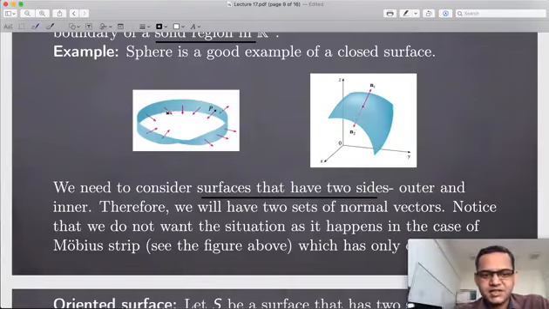But here you see, if you are at these points, the arrow is pointing in this direction, but the moment you come here, you have come to the outside. So you started, let's say, here, at this point marked over here. This is the inner side of the surface, and as you start moving along the surface, because of the twist, now you have come outside.